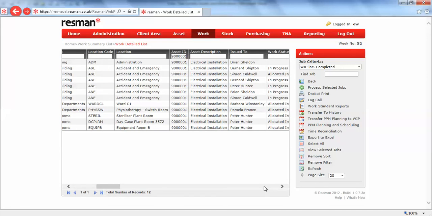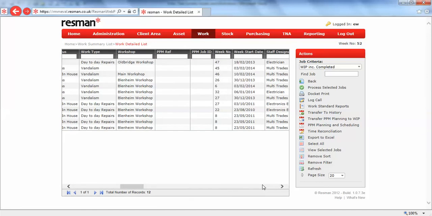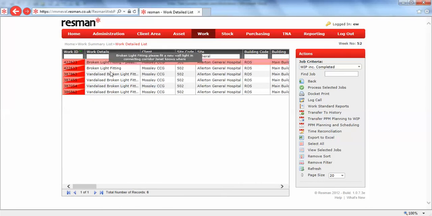What we want to do is we want to look at a different work type. Let's say, for instance, we've been told that there's a high level of vandalism. So we'll type in vandalism, and we've now filtered that down to 6.